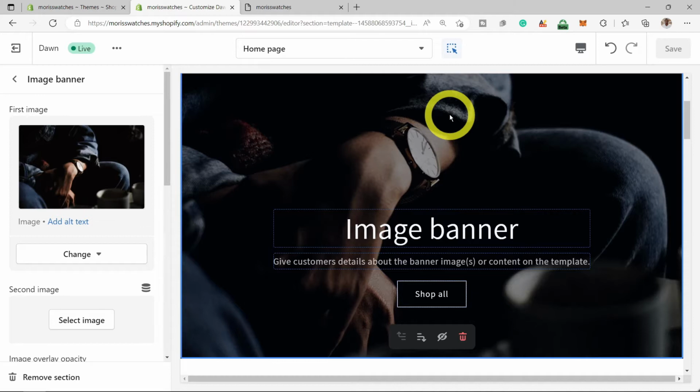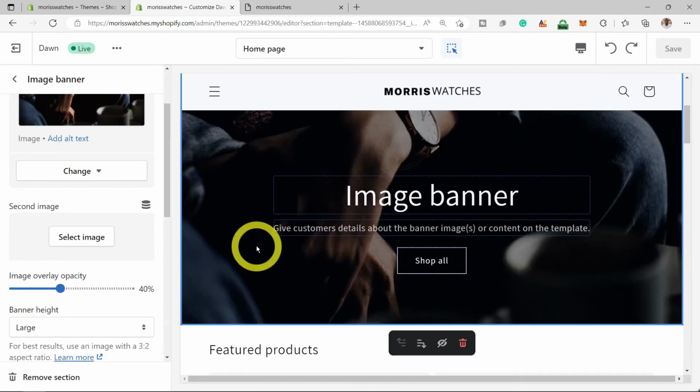You want to ensure the image you're selecting is high quality and it says a lot about your brand, because when you come on a website and see something nice and professional like this, you want to stay on the page a little bit longer and see what the website is all about, and then the customer will eventually end up spending some money with you.